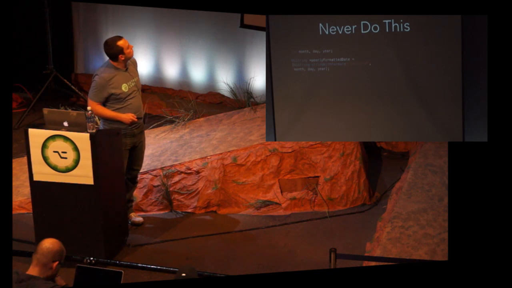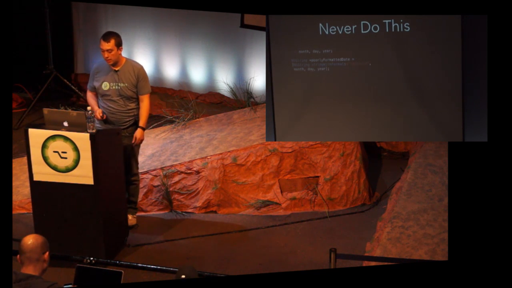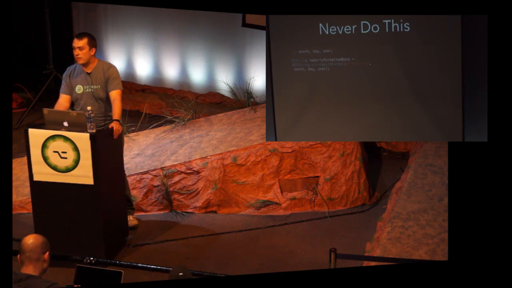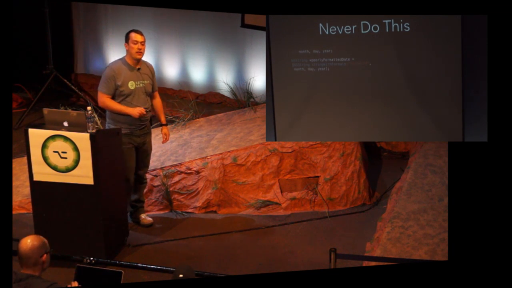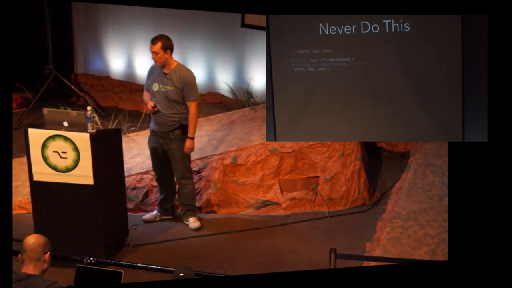So don't do this. Don't have your month, day, and year in an integer and then just throw it through a quick format string. Because that's going to be fine. It's going to work. And then you're going to ship your app in the UK. And now everyone's going to complain.